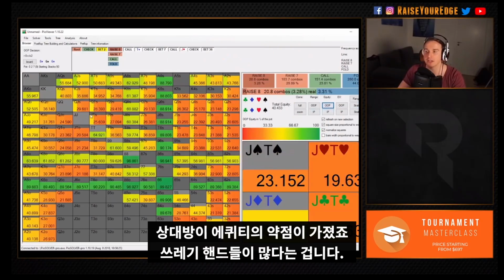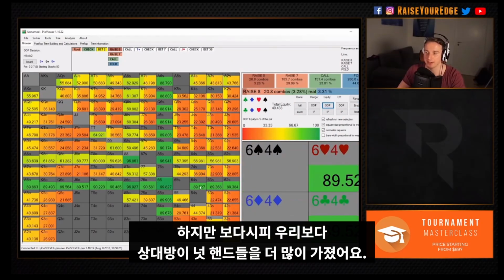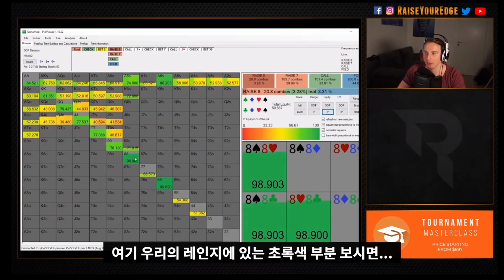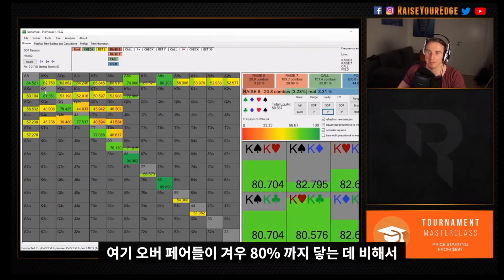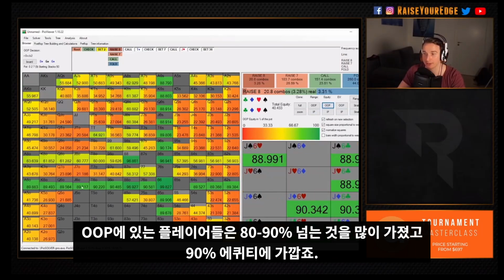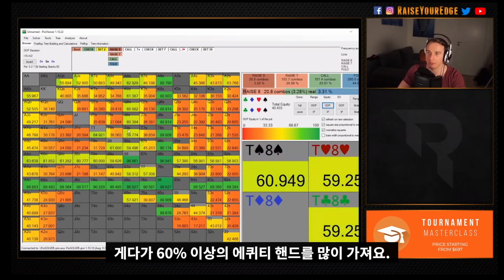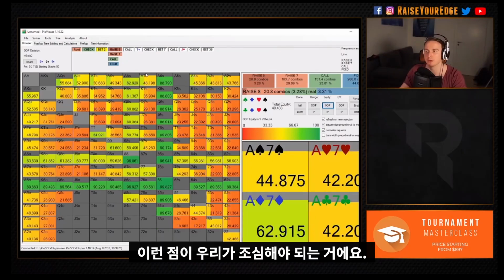He has an equity disadvantage. That means he has a lot of very trashy hands. But as you can see, his nutted hands are way more than ours. You can see the green ones, basically just the overpairs, and they barely reach 80%, whereas the out of position player has a bunch of 80 plus and even close to 90% equity, and a lot of 60% plus equity hands. So in terms of nuttedness, out of position has a clear advantage. That's why we want to be so careful.